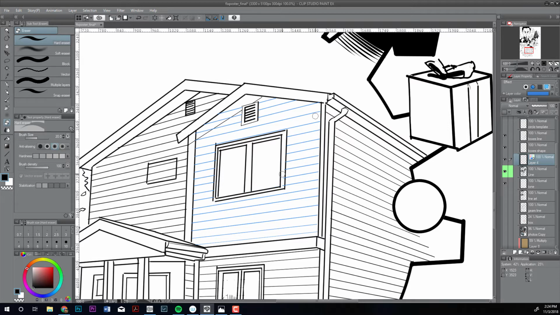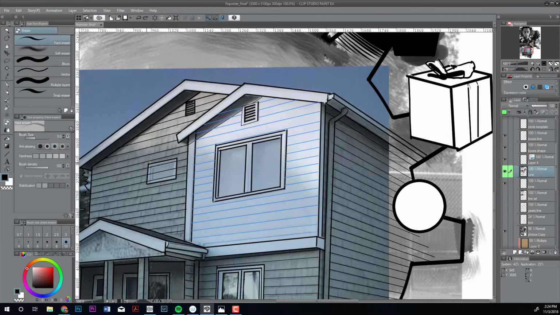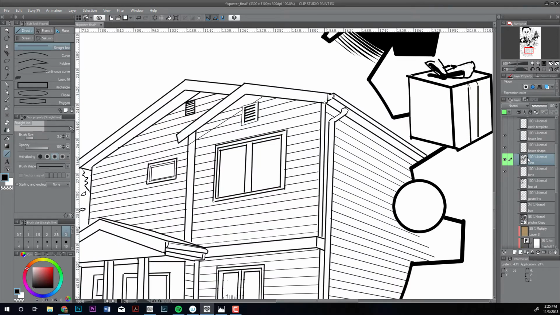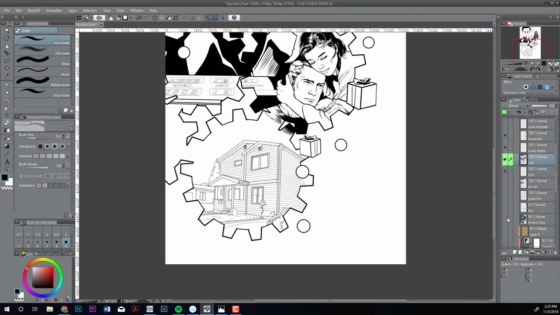So in Clip Studio, all you have to do is hold down Control and press B, and all the black parts on your layer will turn blue, and that's how you create the blue pencil. So if you want to print out your line art, you could do that, and then just ink with traditional ink.